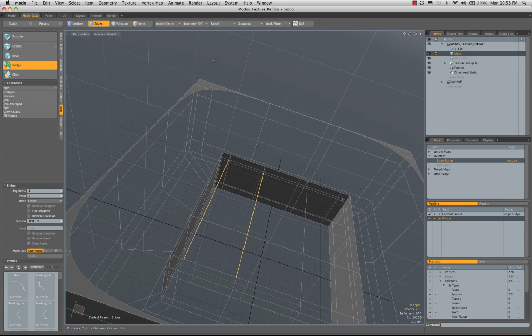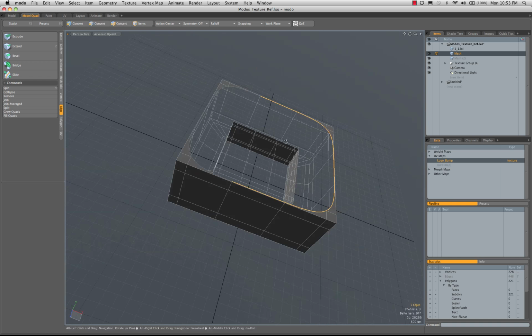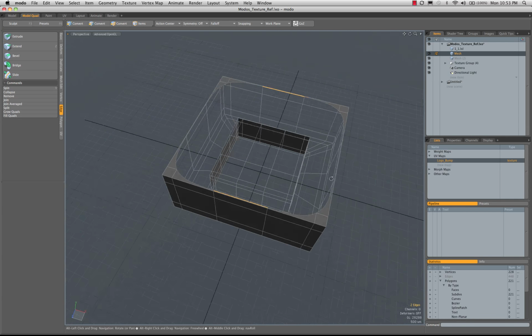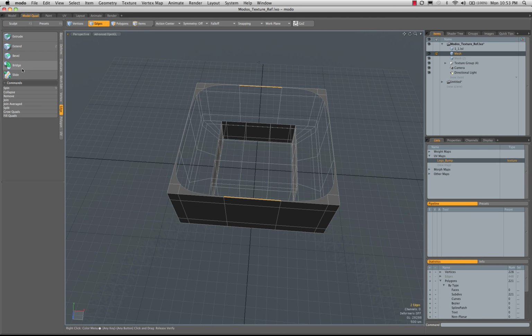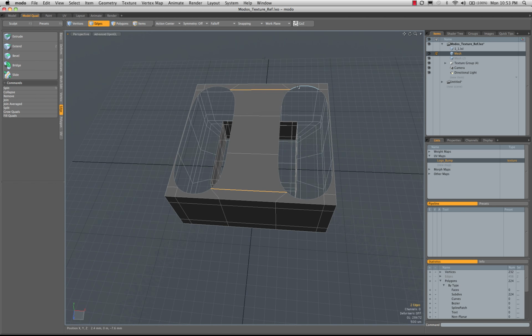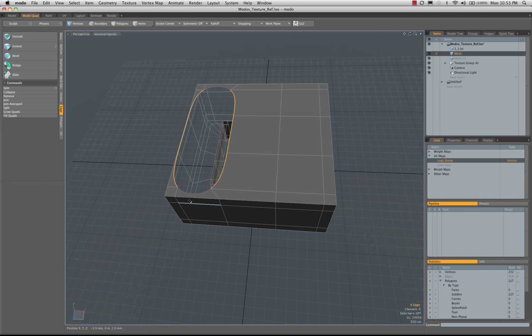So we'll do the same thing on the top now. Sometimes it's hard to get those ones right along the edge, so it's good to just select the loop and then deselect these. Saves you zooming in so much to get that worked out right. So let's do bridge, set up to 3, and here, bridge at 1, here, bridge at 1, and we're set.